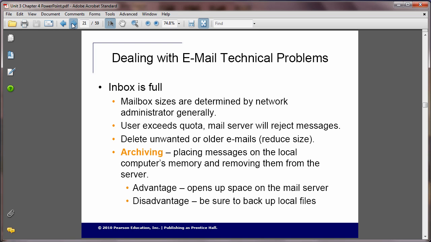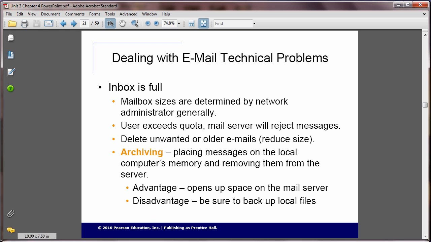Just like regular mailboxes have size limits, so does Outlook. Up at the college, we have limits on student email boxes as well as professor email boxes. Professors are a little larger. That allows us to not exceed a quota, so that we don't fill up the mail server with a bunch of junk mail, etc. We really need to manage our mail.